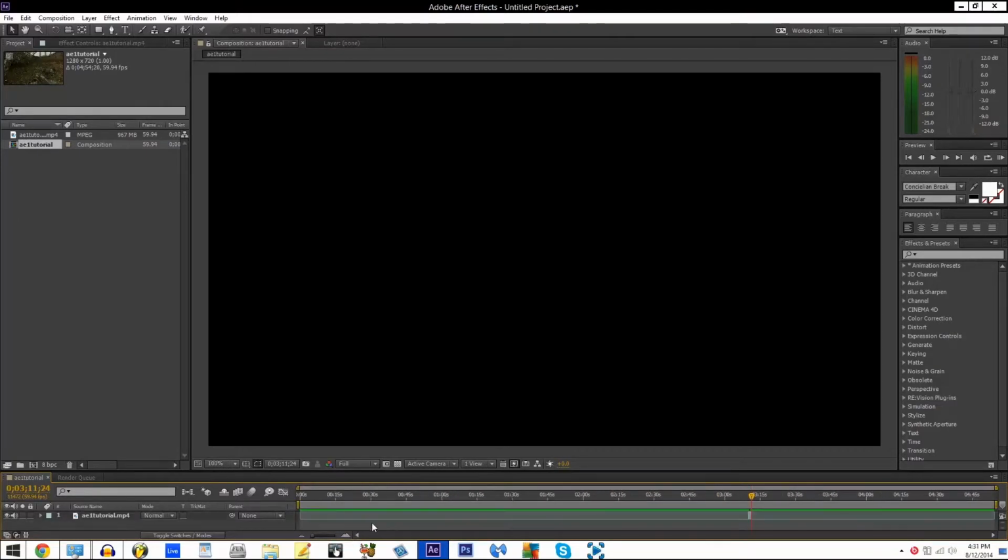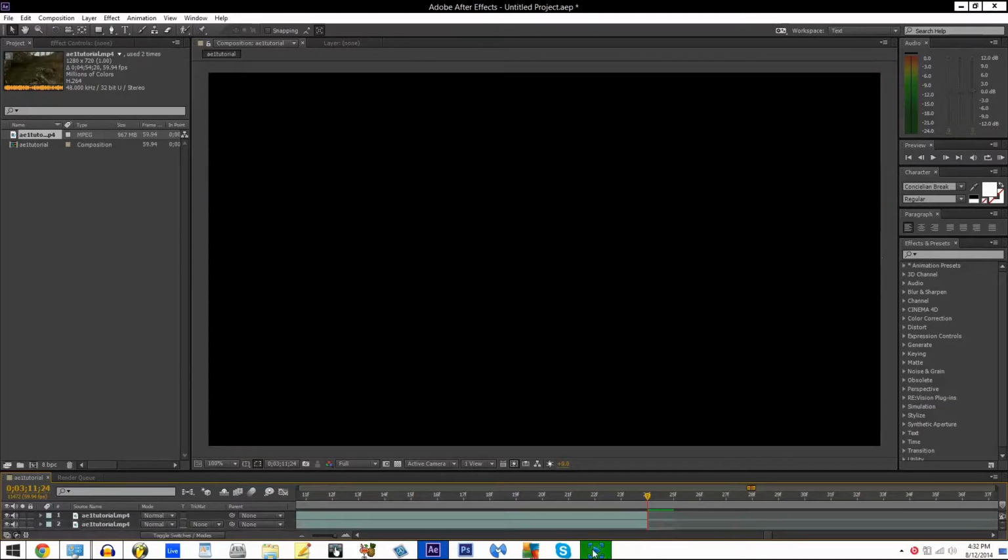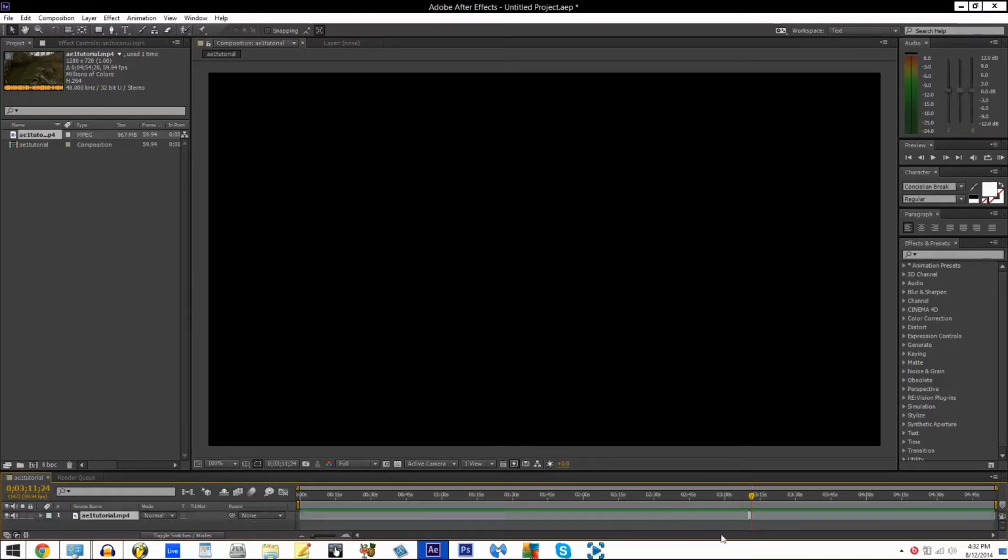Drag your clip in again, and then I'm going to zoom in all the way. I'm going to split the original layer. Actually, since we haven't edited it yet, I'm just going to do this. You just want to copy the layer, so just hit Control D or Command D, I believe, and then you'll get two of those.